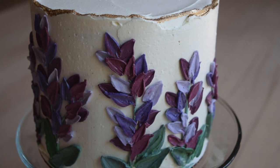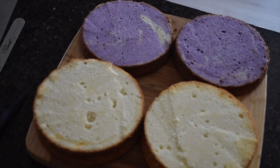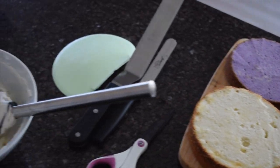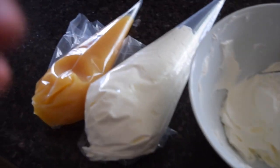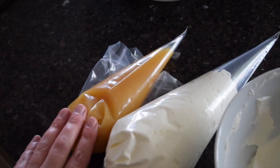As you might have noticed, I've become a bit obsessed with learning and practicing palette knife flowers, and I wanted to take you along as I practiced a new version of this method.